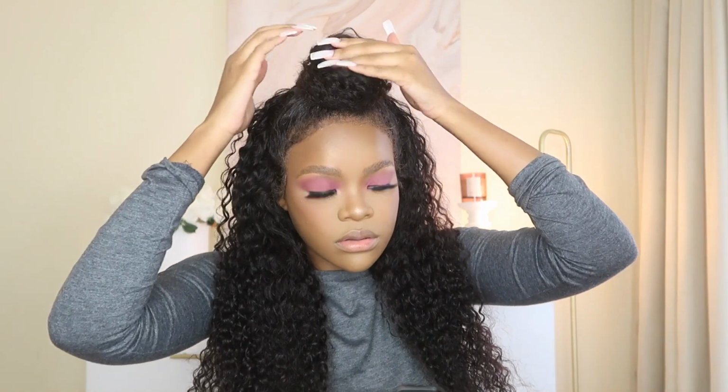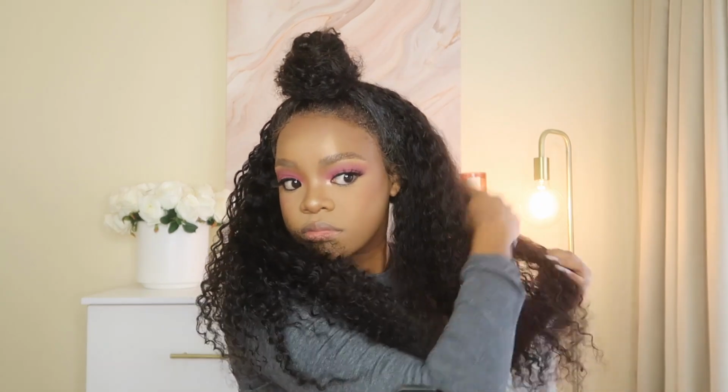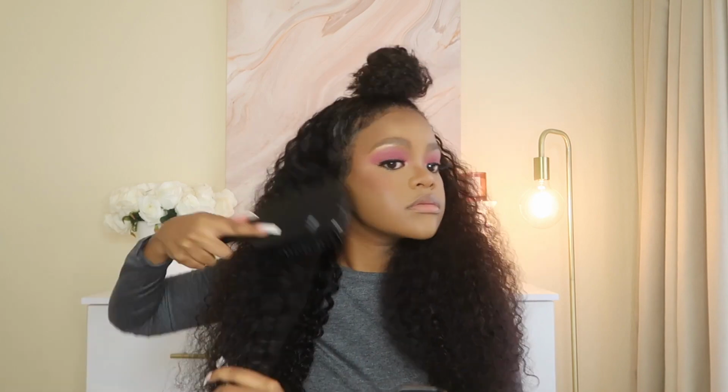And then, yeah, it's just going to be a messy bun, but I'm going to take some Got To Be and spray it on it just so that it can stay nice and messy. And then for the rest of the hair, I'm just going to comb it up so that I can have some volume.